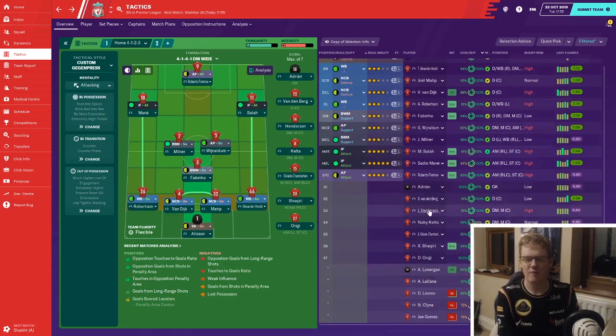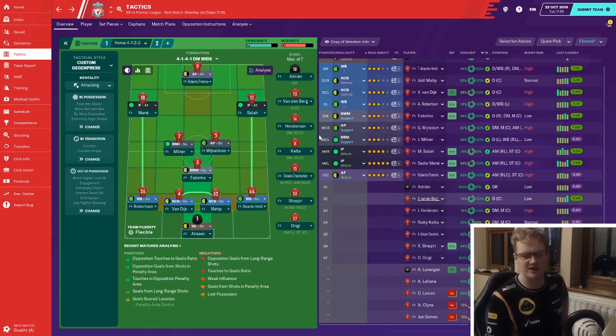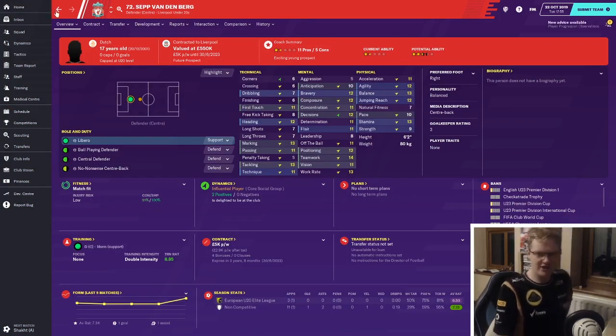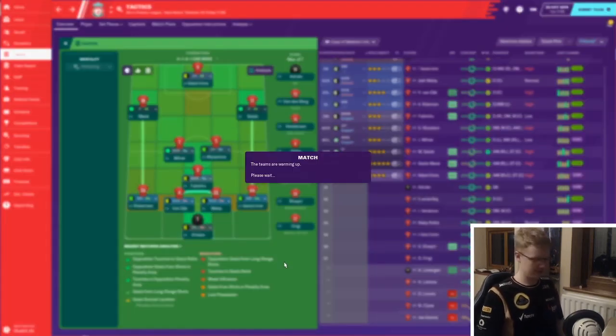With Adrian on the bench, with Henderson, Keita. Keita's coming back from an injury as well, which is exciting to see. Ox, Shaqiri and Origi on the bench, and Vandenberg also gets a bench spot as well because, not Adam Lallana, Dejan Lovren is injured at the moment. He's going to be out for a little while, between 2 or 3 weeks. So Vandenberg is our third best centre-back at the moment, which is quite a daunting prospect.